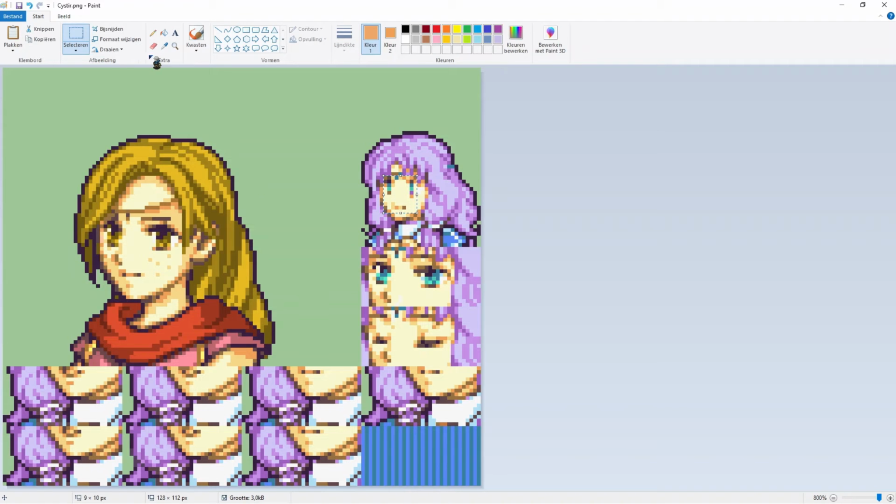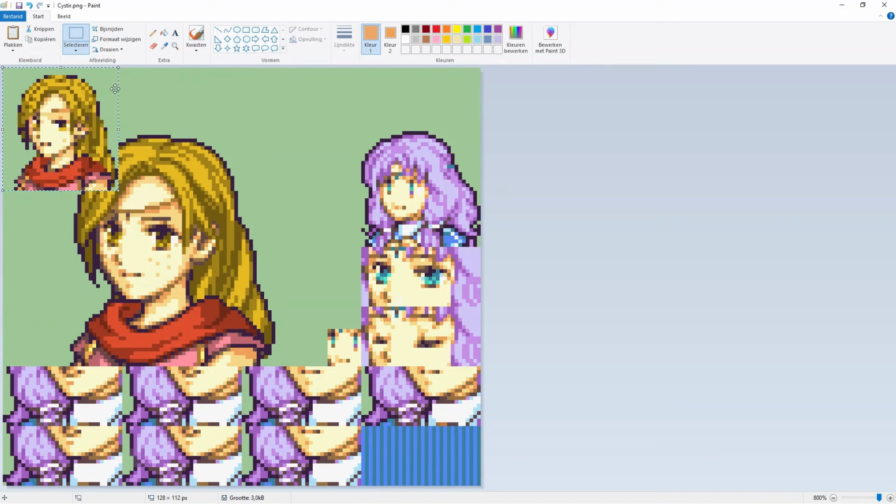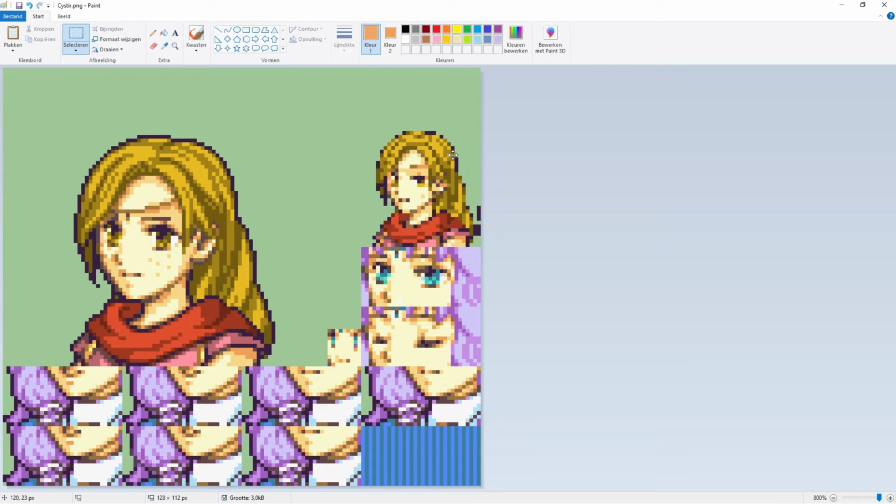I'm going to copy her face real quick and paste it down here or something. We do not even need to do that. We can just boom, like this. How I make my mini mugs is simply just do this, make her a lot smaller, and we'll just crop it a bit. And as you can see, her face is not really the chibi style that we expect from Fire Emblem Game Boy Advance games. So what we do is we grab the face of Florina we pasted earlier and we try to fit that in here.